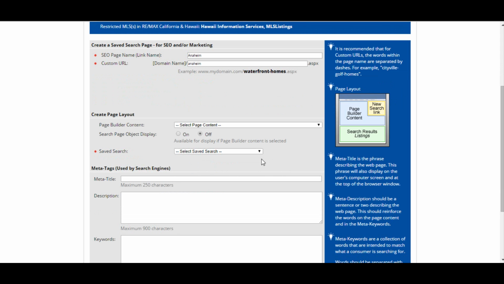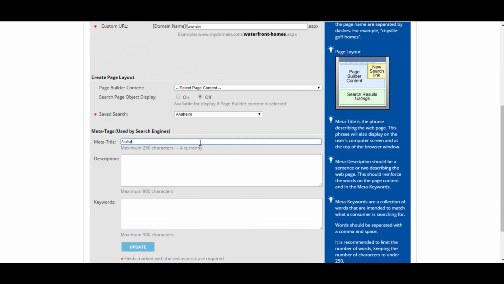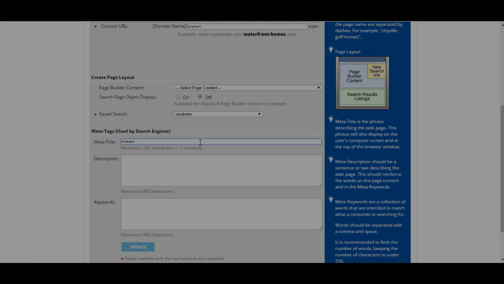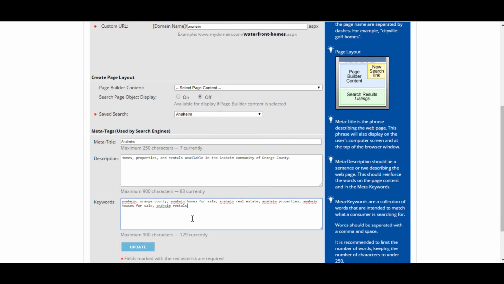Now what we have to do at this point is add our saved search, and here it is, Anaheim. And now I'm going to demonstrate what I've shown everyone in the previous part of this video, is adding in this information. What I would do is I'd enter the meta title as Anaheim, description, homes, properties, and rentals available in Anaheim community of Orange County.